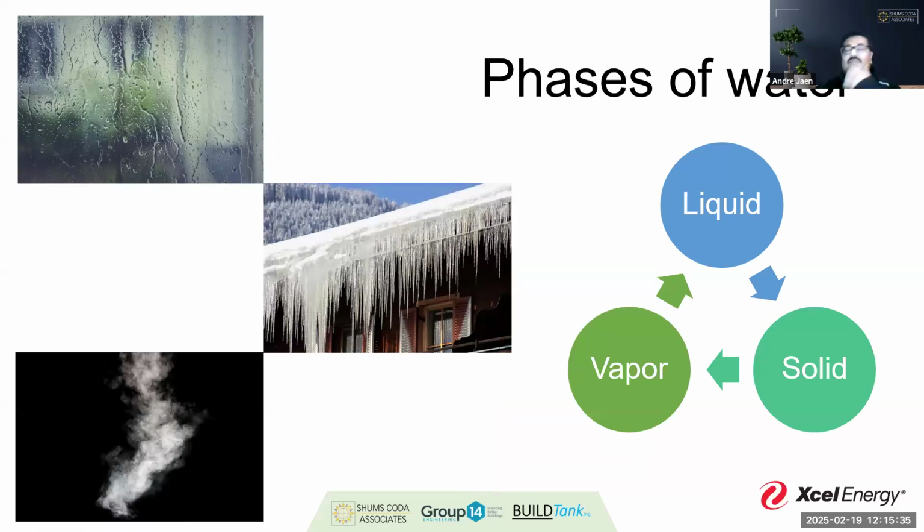So let's talk about our phases of water because we've mentioned more than once that we have vapors, we have freezing, therefore solids, we also have liquid intrusion, right? Liquid intrusion is the one that I think we're most worried about on the exterior of buildings because we know that it wants to follow the path of gravity and the path of least resistance. So if it's able to find an opening into a building, these are our roof leaks, these are things like our ice damming at our eaves that then eventually creates some capillary effect where that starts to work its way into the rest of our systems there.